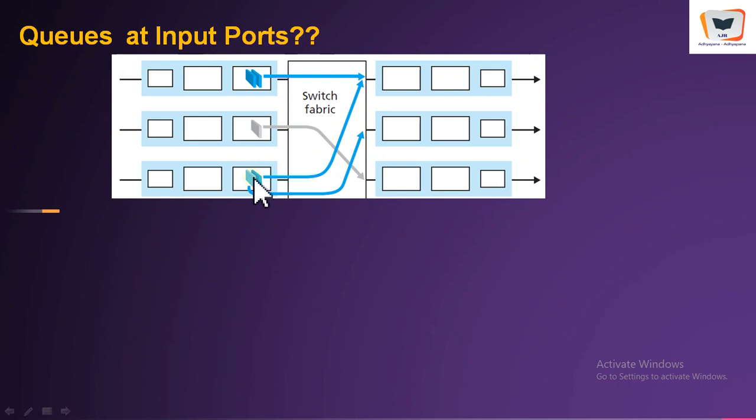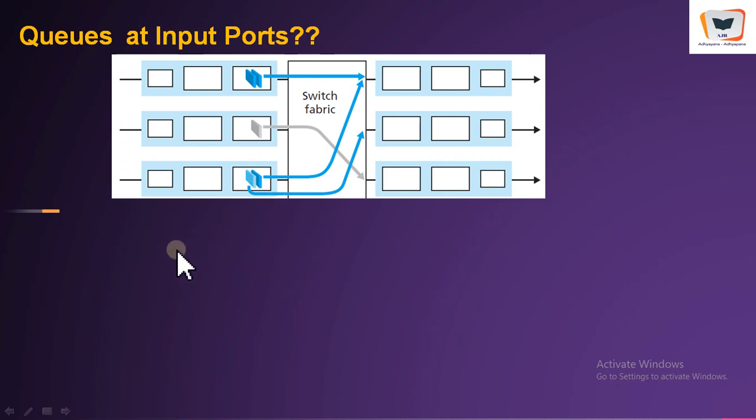Though this packet has no barricade, no obstruction, and the destination output port for this particular packet is empty, not being requested by any packet, it has to wait unnecessarily because its journey forward is blocked by the packet which is in front of this particular packet. So though an output port is free for this packet, it is being blocked by another packet which has to move to some other port, which is at the head, in front of this. This is called head of the line blocking.